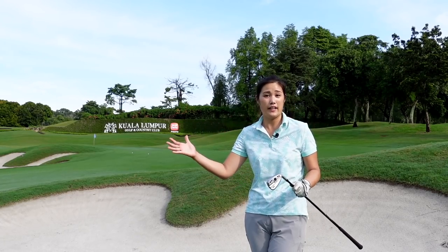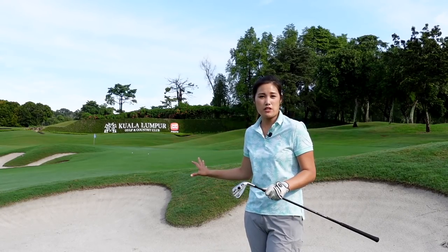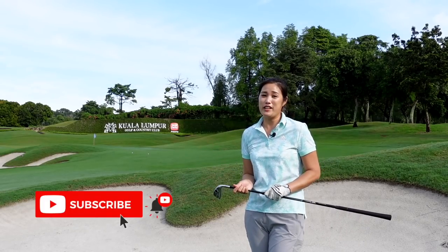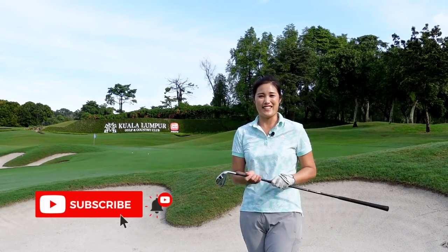This technique can definitely be used from about 30 to 50 yards from the green. Analyze the situation, pick the right shot and club — you can go up to an eight iron — and practice as much as possible to understand how the ball reacts. It's one of the toughest shots in golf, so if you can just get it somewhere on the green, be happy. I hope you enjoyed this video — leave me a comment if you have any questions, give me a thumbs up, and I'll see you guys again soon.